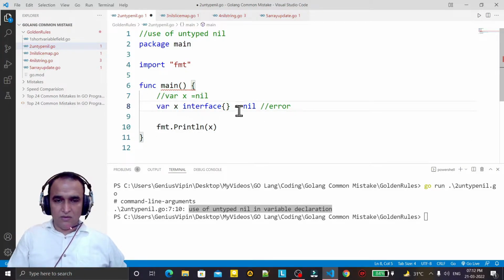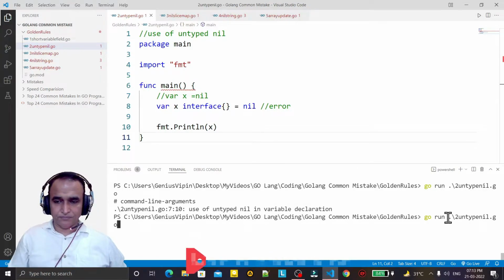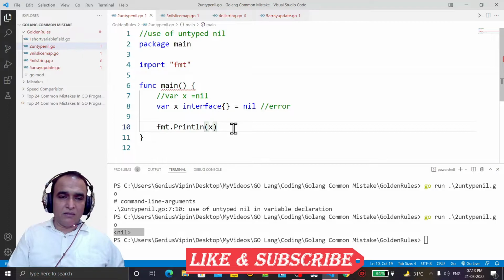You see, this may be like this, where x is an interface, nil. So here we are passing nil to the x variable, but of interface type. The reference is interface type. So if I save it and try to execute it, you see we have nil, because we have nil inside this, so I am displaying the nil. So like this we can use.